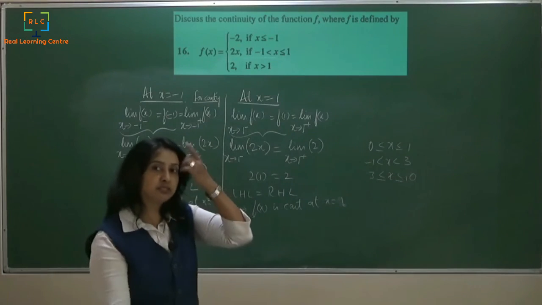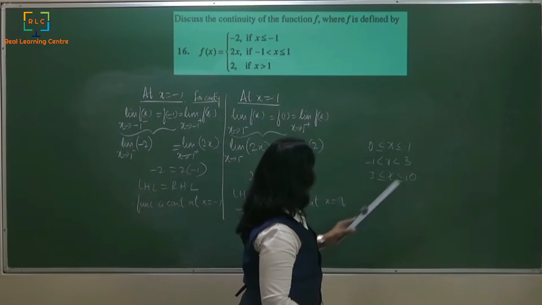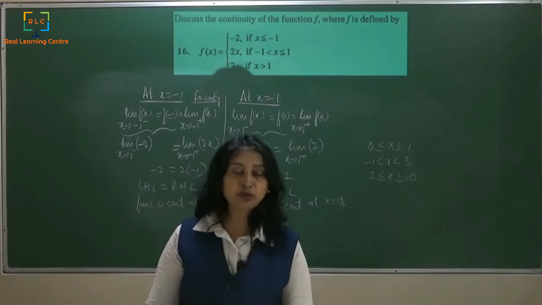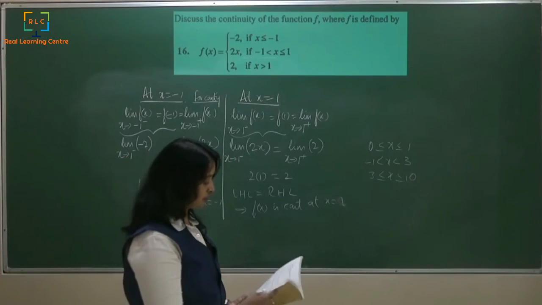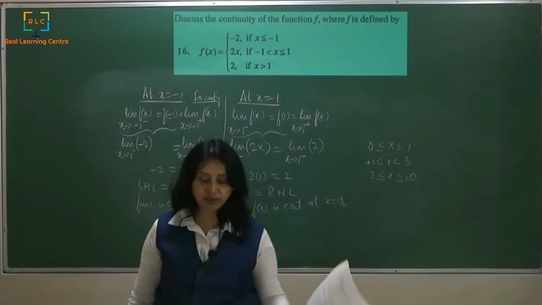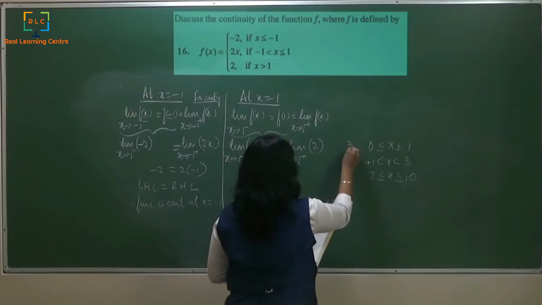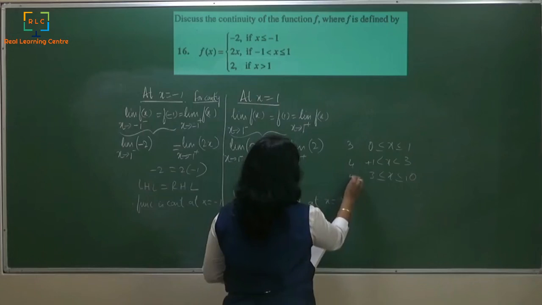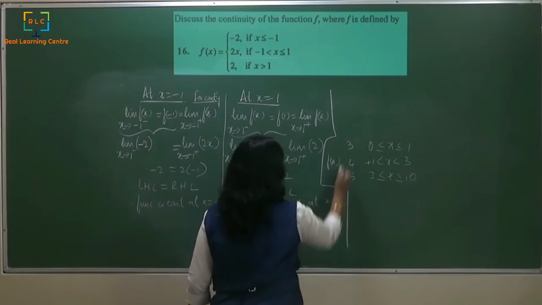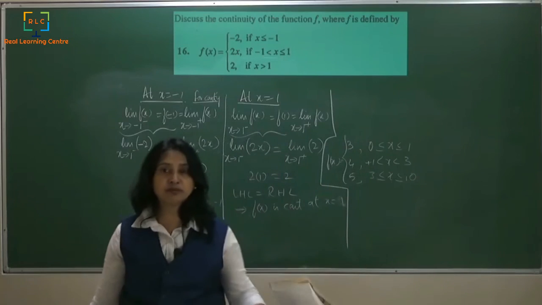There are so many numbers here. You have 0, you have 1, you have minus 1, you have 3 and you have 10. Okay, 0 less than or equal to 1 or minus 1, let me check. This is not minus 1, this is plus 1 because they cannot give in between. And now for this, they have given this is 3, this is 4, this is 5. f of x is equal to, yeah, this is the function that they have given us.